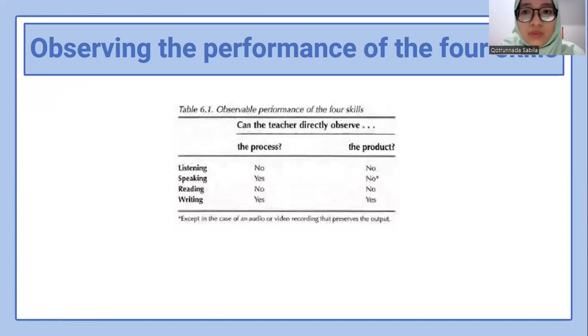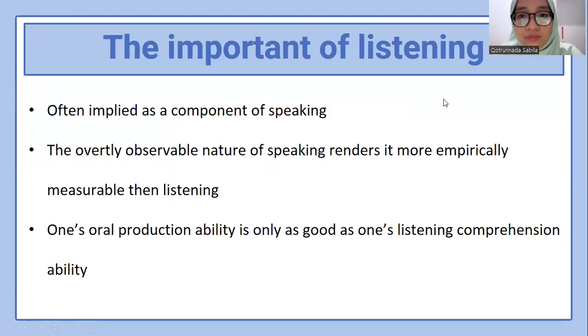Okay, so observing the performance of the four skills. The process of listening performance itself is the invisible and audible process of internalizing meaning from the auditory signals being transmitted to the ear and brain. The product of listening and reading is not the spoken or written response. The product is within the structure of the brain, until teachers carry the latest MRI scanners to detect meaningful intake. The productive skills of speaking and writing allow us to hear and see the process as it is performed.